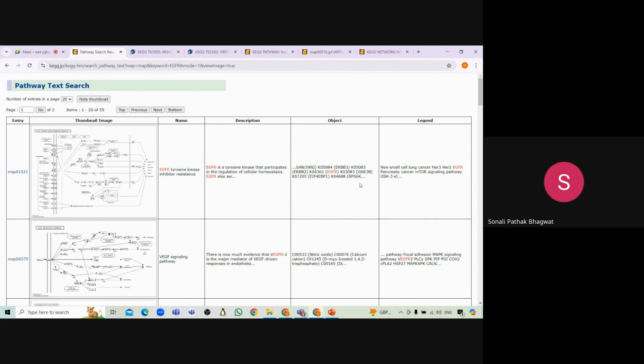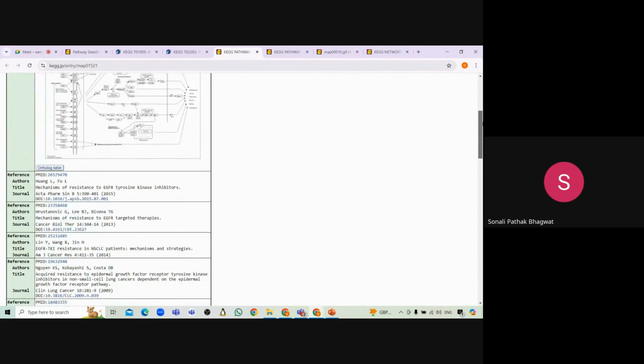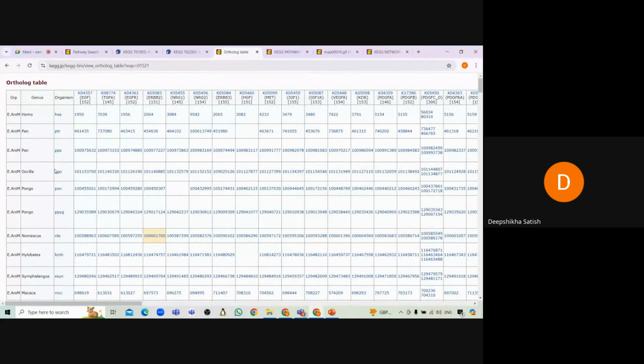Then I click on the first entry, and just below the diagram there is this ortholog table. Yeah, KEGG orthologs also you can use. You can do it from here also.